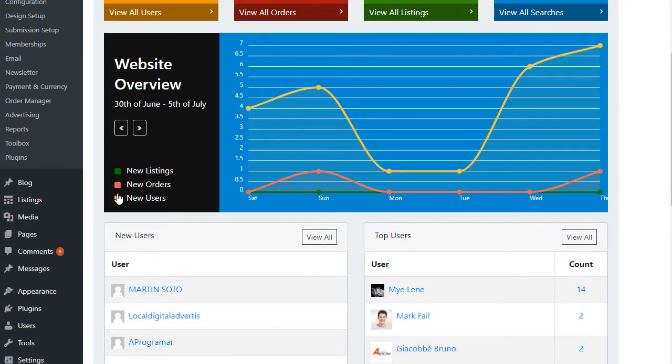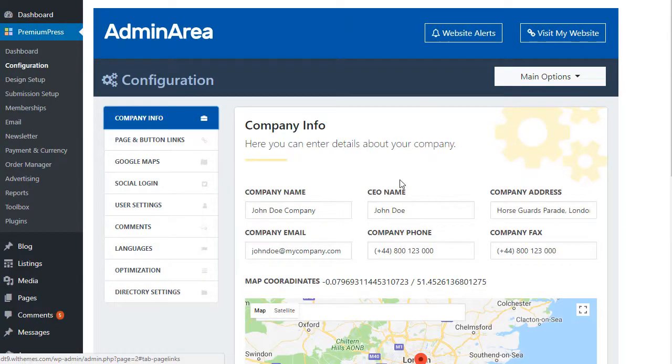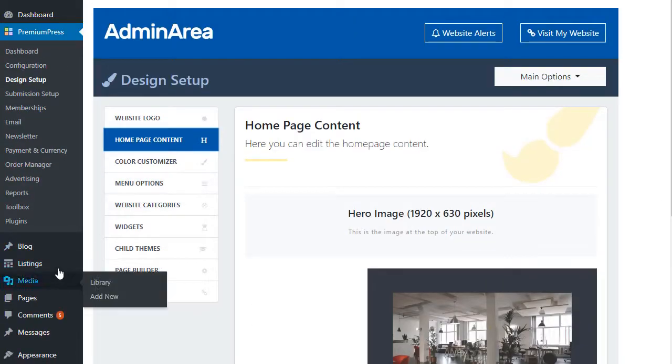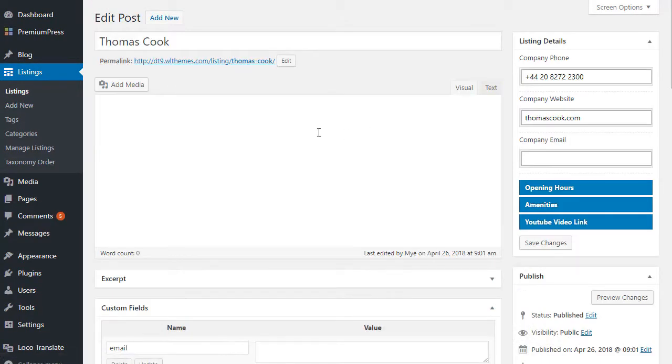When it comes to managing your website, DirectoryPress makes it easy. The full featured admin area includes everything you need to quickly view your website performance, check popular listings, and send out that all-important monthly newsletter. With DirectoryPress, you have total control.